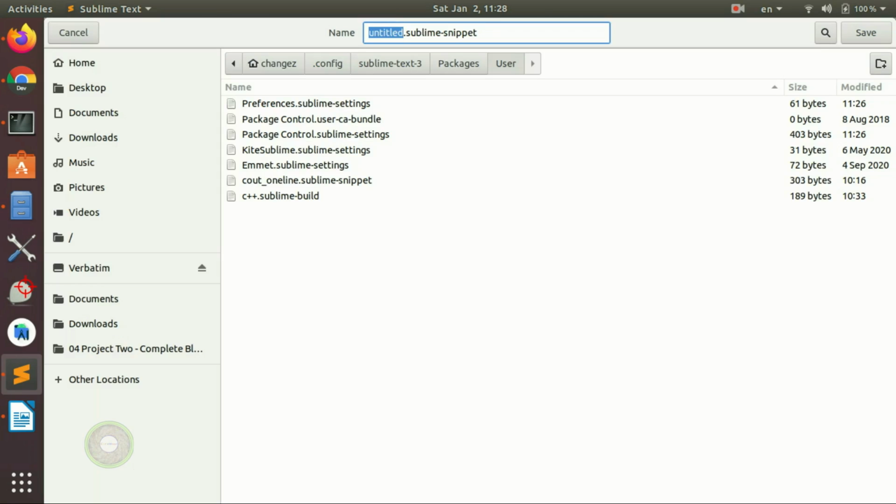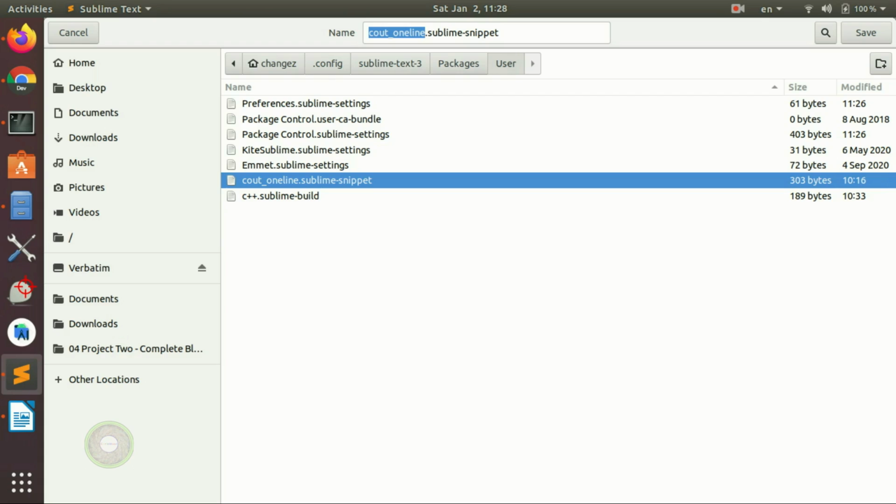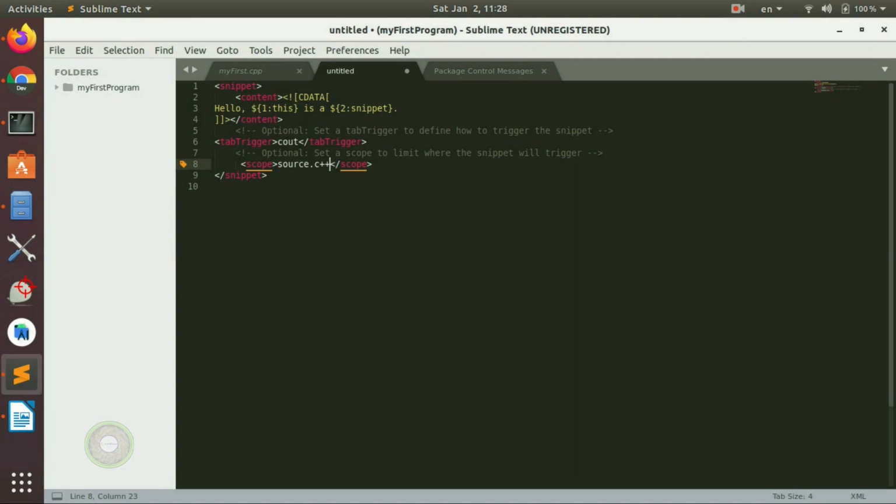As you guys can see, I named it C++ cout one line Sublime snippet. There you go, it's already there, but this time I want to do print.